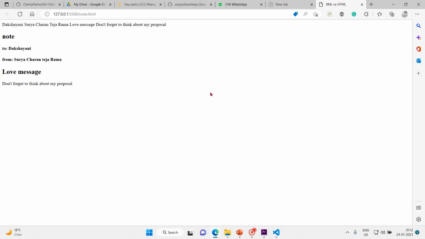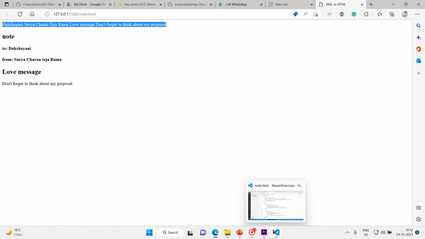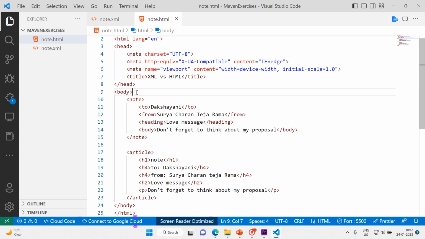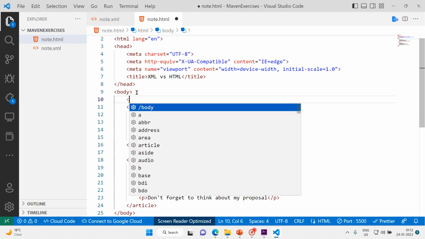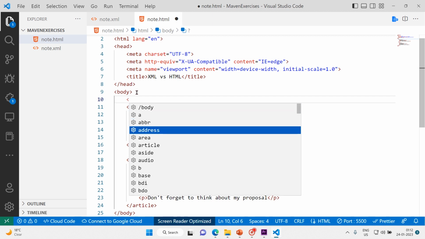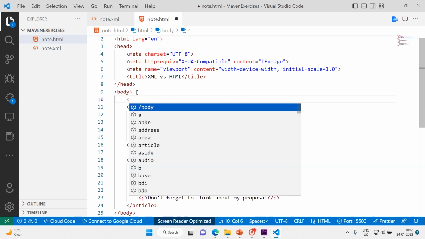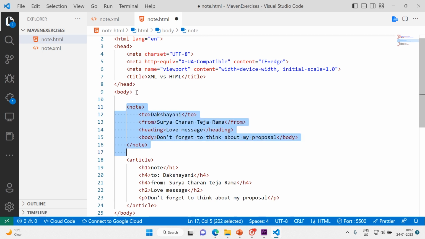So it opened. From this part to this part, it is XML.